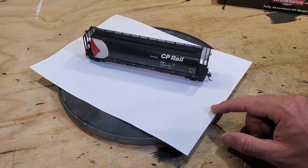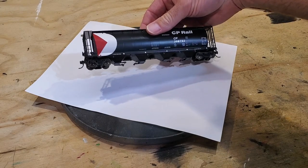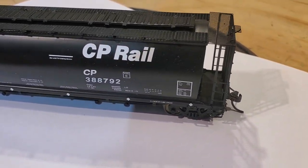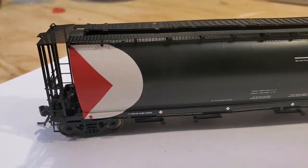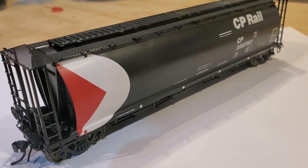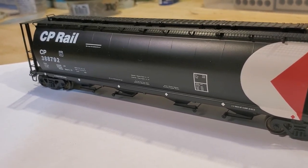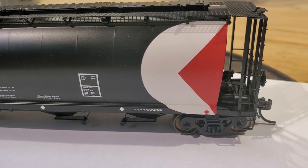It should be noted that this car does come factory-equipped with metal wheels — the RP25-profile wheels — which are my favorite in HO scale, and KD couplers with a metal knuckle spring in them. Zooming in more closely on the details, you can see the reporting marks fairly clearly all over the car. The multi-mark logo, which I'm told was to support corporate unity and corporate direction, was an idea out of CP's marketing department probably in the mid-70s. Rail fans refer to that as the Pac-Man logo — no idea why.